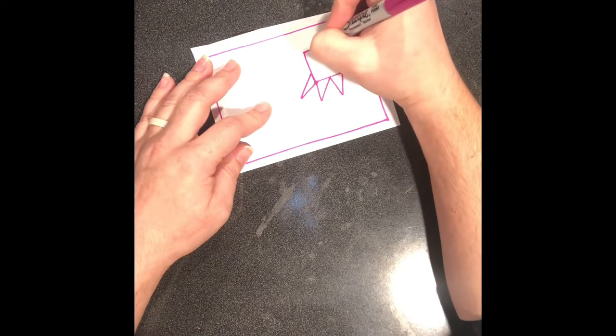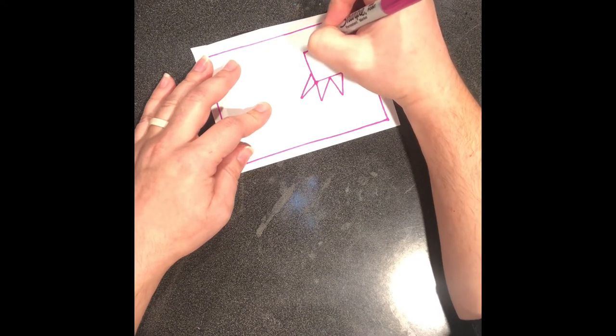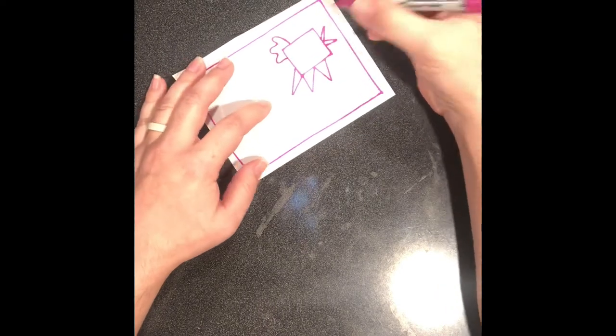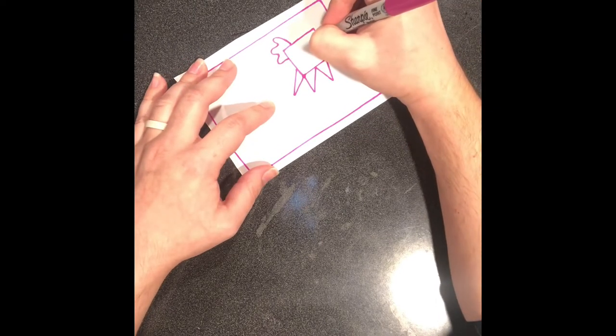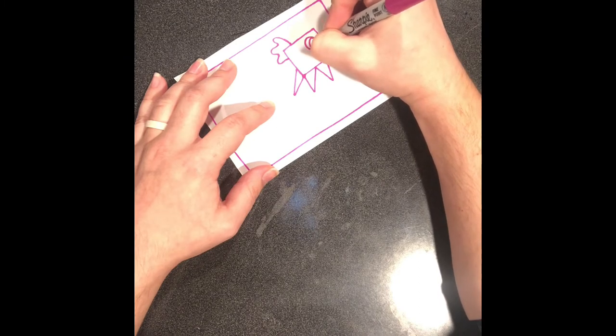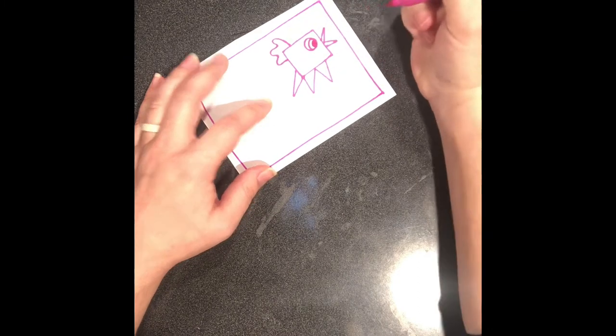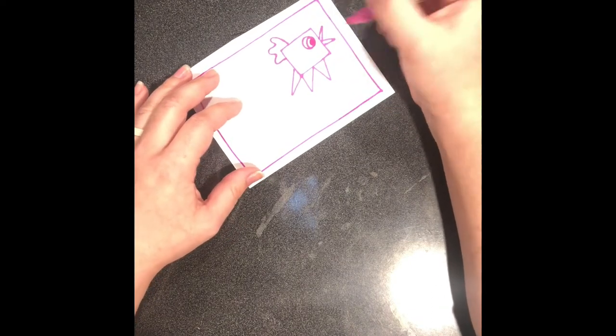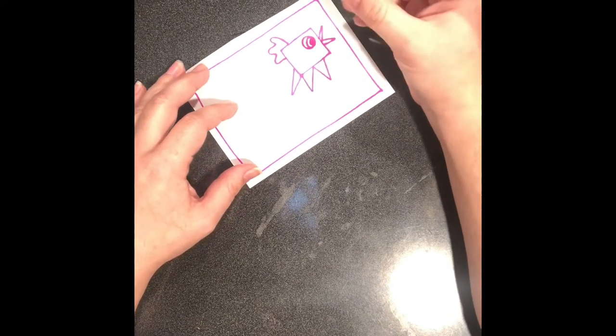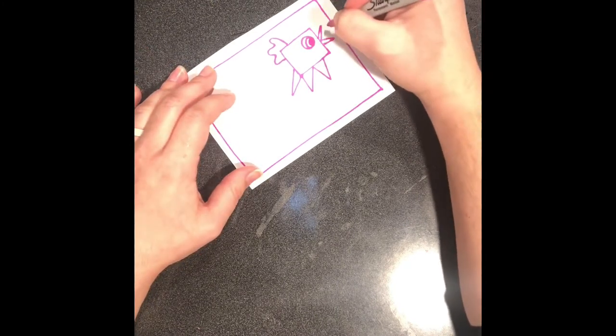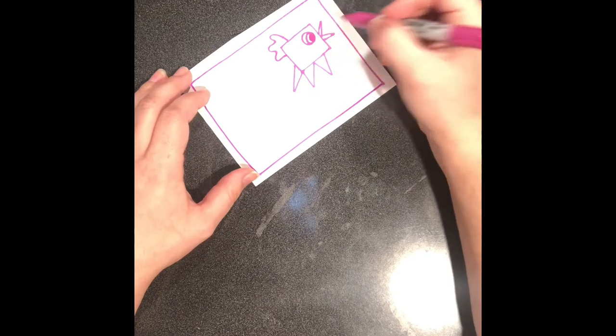Our chicken is going to have a mohawk. So I'm going to start at the top of the square here and bump along to the side. Then I'm going to add an eyeball. And if you don't like the style of my eyeball, you can change yours up. Make your eye look however you'd like. So it could be a winking eye, it could have eyelashes, an eyelid, however you want to do it. You can also add a tongue here if you want inside the beak.